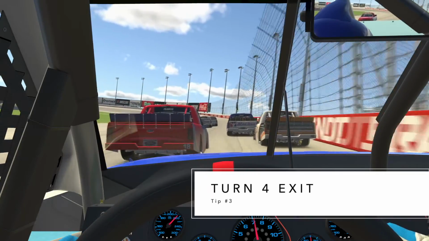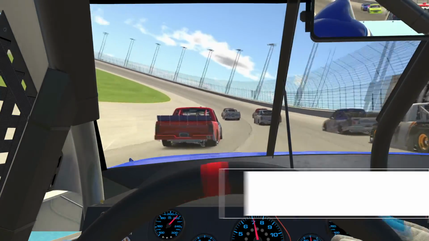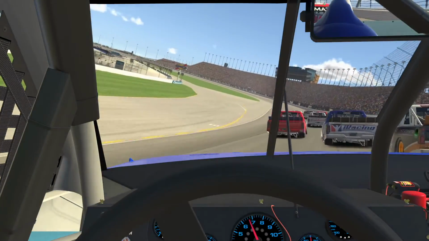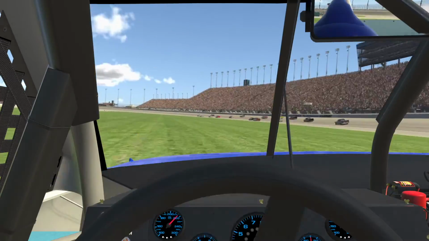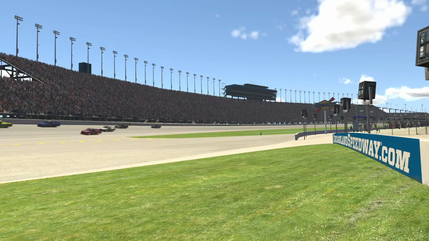My next tip is be careful on the exit of the inside of turn 4. We are riding along here with the 5 car in my race, and he just got too loose on the exit and completely lost it. Saw a couple people lose it at this exit, so be very careful here. It reminded me of Las Vegas. There's some bumps that can really throw you off.